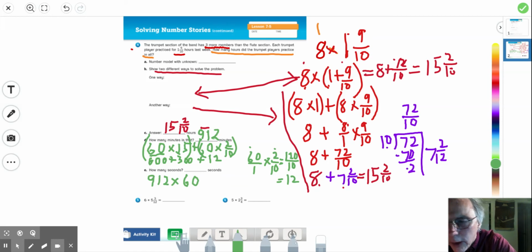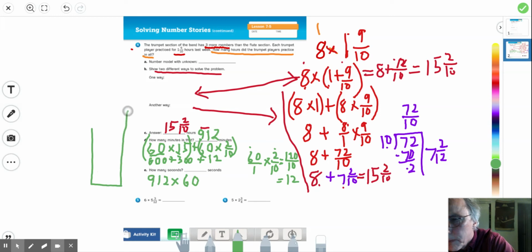So let's just, for 912 times 60, let's show a little work over here. Let's use a rectangle. We'll just make the 60 go up here and make it 912 on the side. So the whole side is going to be 912. But let's split it up a little bit. Let's do like 900. So make this 900 here. 900 times 60. Lots of zeros. We like those. And then the 10 and the 2 to make the 12. So there's the 10. There's the 2.